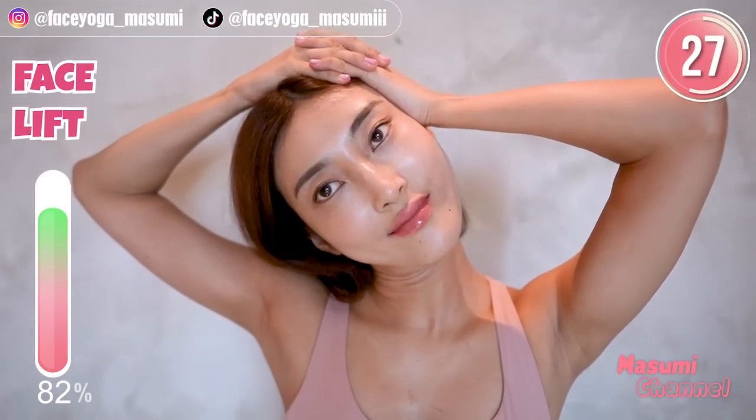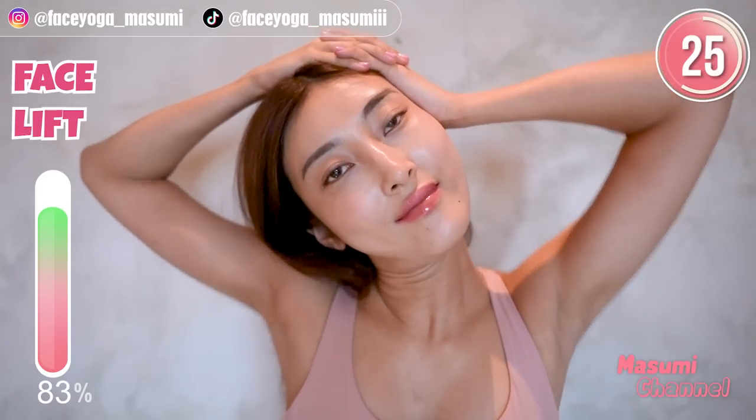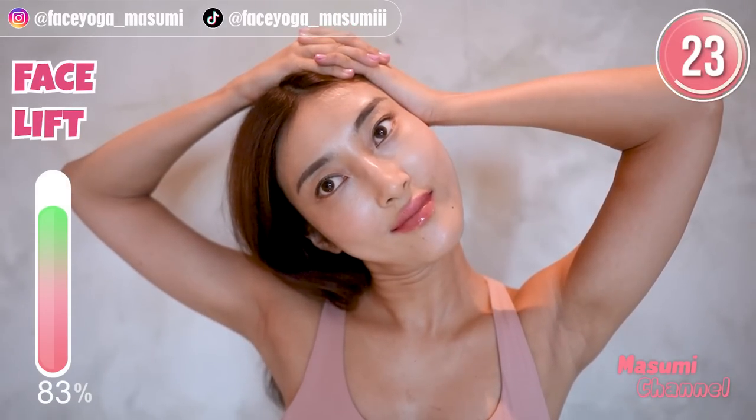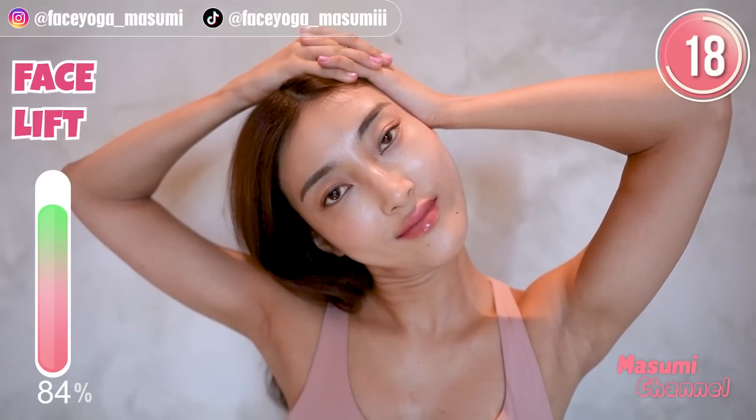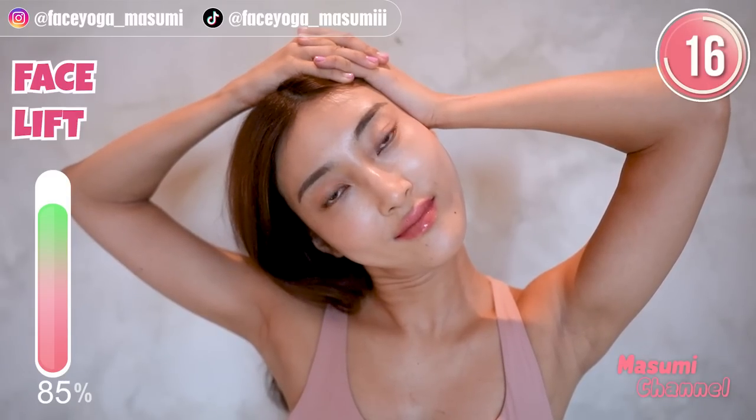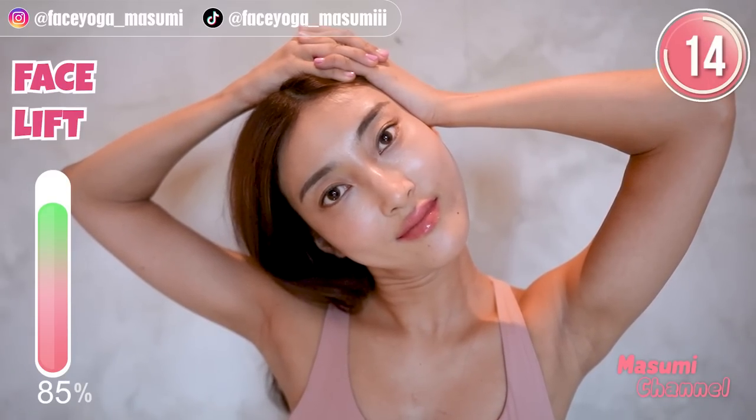On the temporal muscle, tilt your head to the left, relax your shoulders, and let's enjoy this face lifting exercise. Hold this movement. Take a breath through your nose. You can relax your face as well.